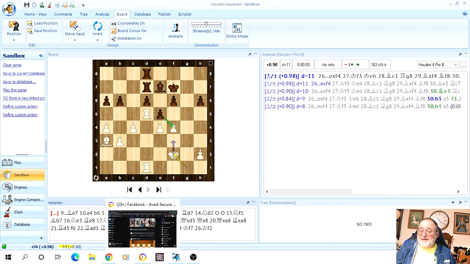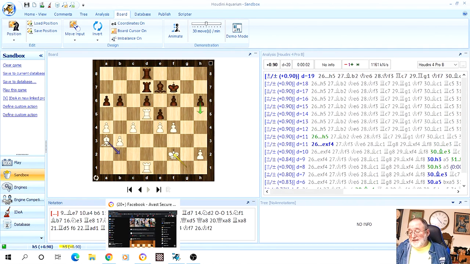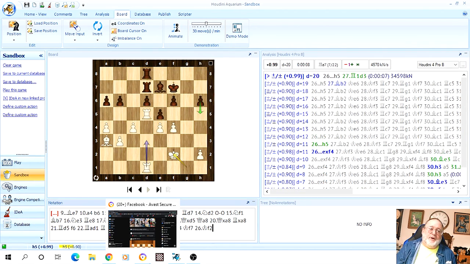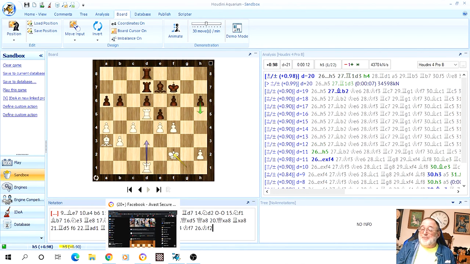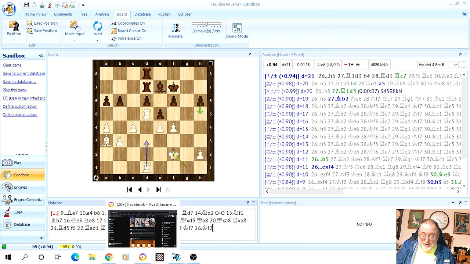Now the king's got to get involved with the game. You are in an endgame. Remember that your king is worth 5 points. Get it in there, get it going. You want to protect it so you don't lose it, but at the same time, remember that a king is also a fighting piece, and you want to use it that way. King to e6.